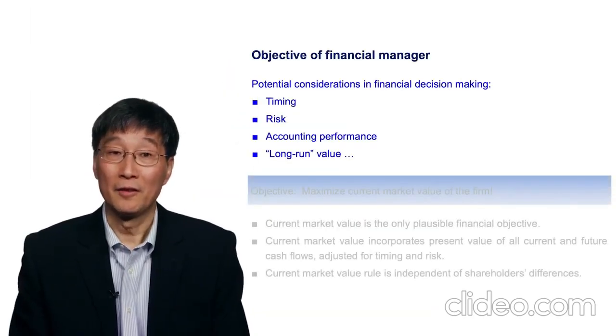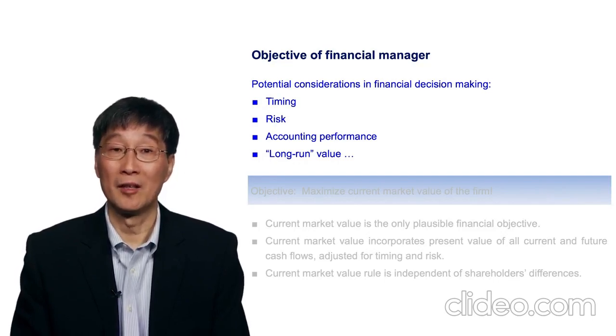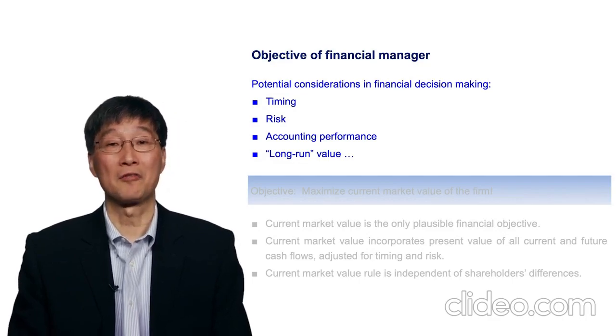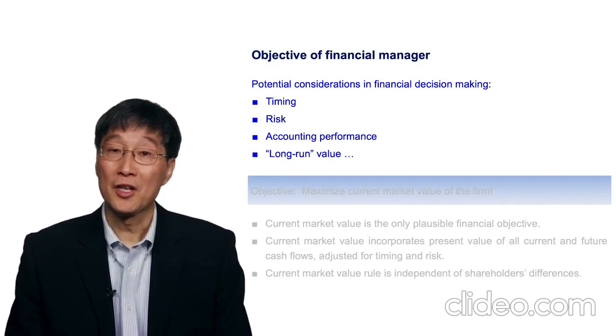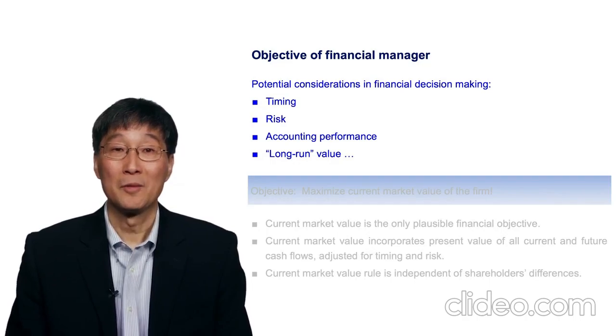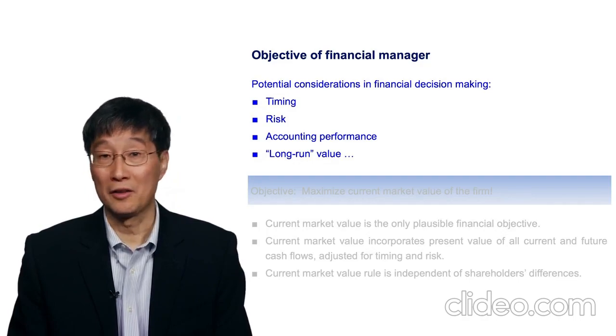Under the notion that the manager should act in the best interests of the firm's shareholders, she faces many factors when making a real investment decision. Let's consider a few of these factors. First, each investment has its horizon, namely a time span for its cash flow, say 1 year, 5 years, or longer. In general, shareholders do care about the timing of a cash flow. Should the manager, for example, favor projects with shorter horizons, other things equal?